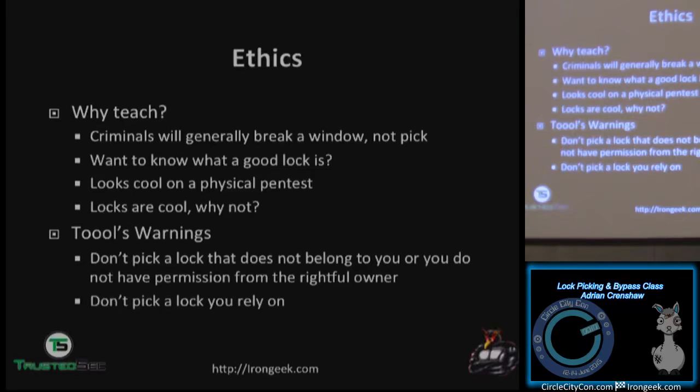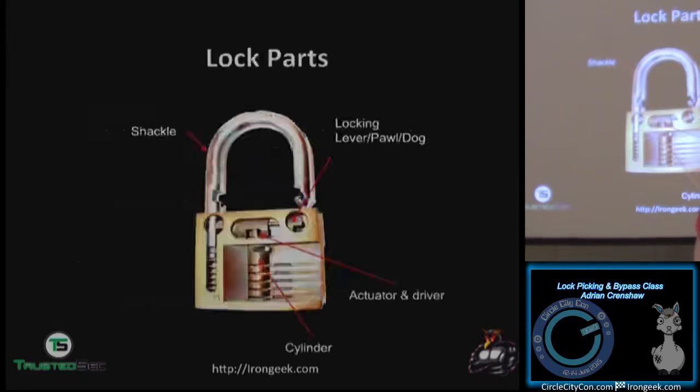TOOOL has two main warnings they give. TOOOL, by the way, is the Open Organization Of Lockpickers. Big lock sport organization. They set up these villages at a lot of other conferences. Their two main rules are: don't pick a lock that does not belong to you or that you do not have permission from the rightful owner to pick, and don't pick a lock that you rely on. Sometimes you can break a lock. I have not done it myself too often, and it's usually from a lot of picking on a very cheap lock. But if you really rely on a lock, you generally don't want to pick it, especially with comb picks, because someone busted a comb pick off in one of my locks. I had to try to remove that today. Any lock you really rely on, you might want to skip the picking on it. Though, that said, yes, I've picked my front door lock before, that kind of thing.